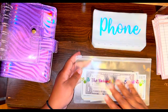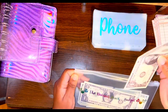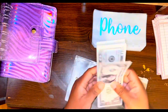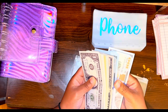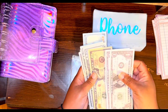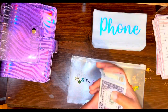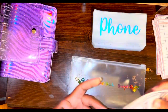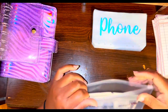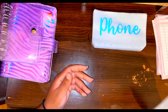And next is the money pouch. So as you can see, there's already money in here, and the reason being is that it is prop money. So I'm a traveling healthcare professional. I don't have my own place, so I don't feel comfortable keeping large amounts of cash on me. So that's why I use the prop money. In addition to that, I move a lot, and God forbid if I lose one of these binders with all that money in it, that would break my heart. That would break my heart.